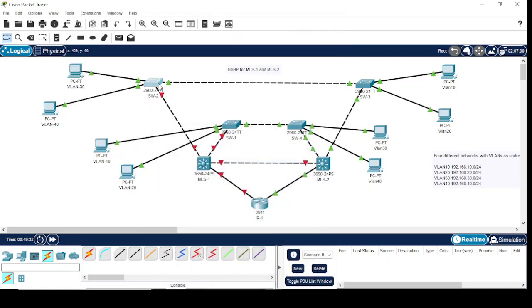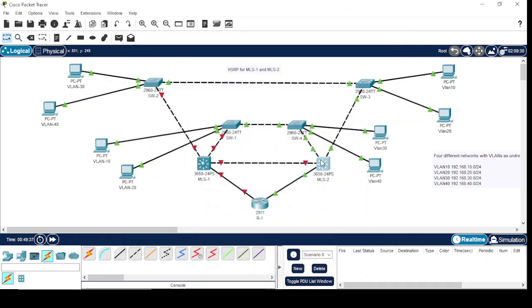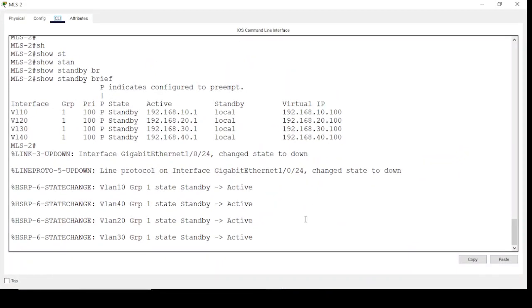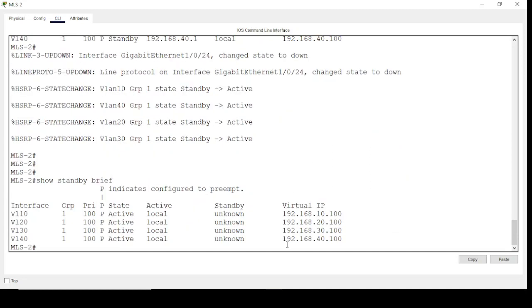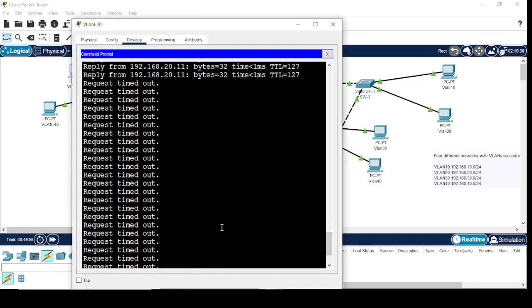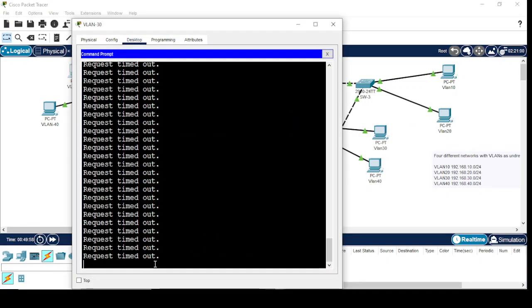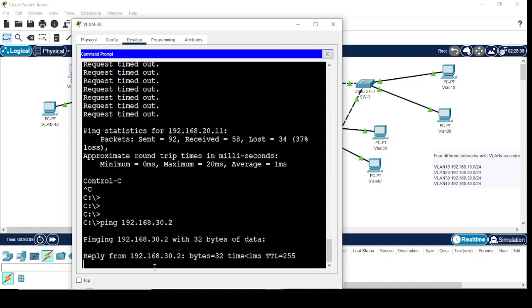Something's wrong here. This switch has taken over now. It is working as the active switch, but still we are not getting any ping. Let me check. Ping 192.168.30.2. I am accessing this.